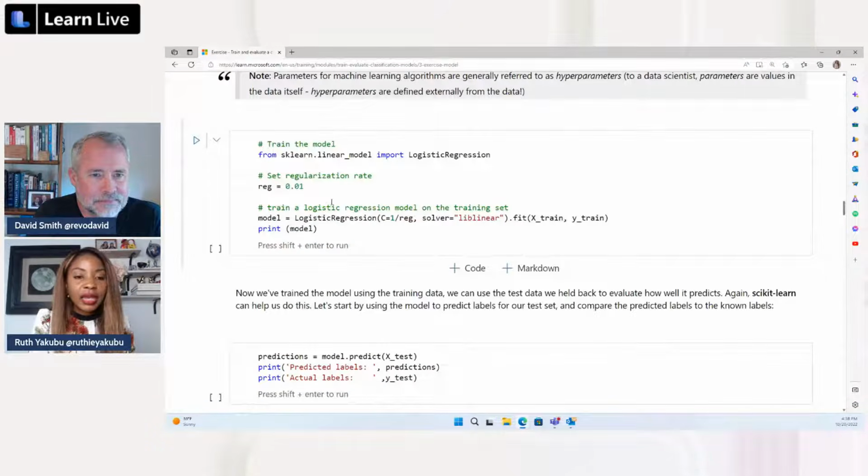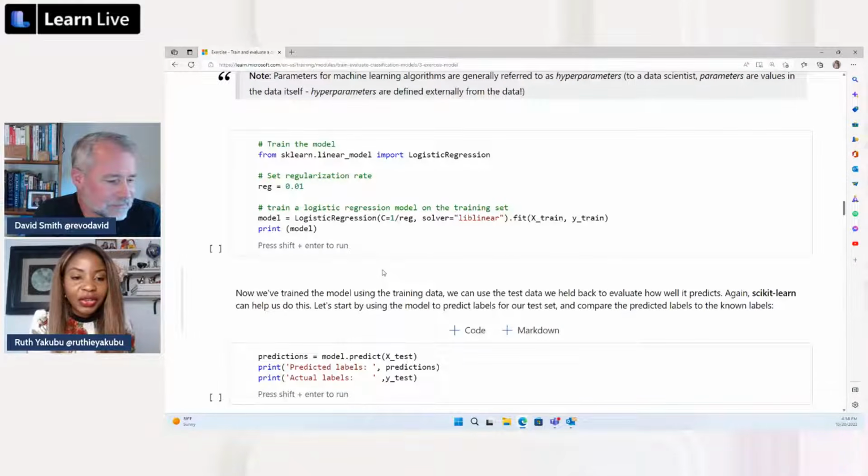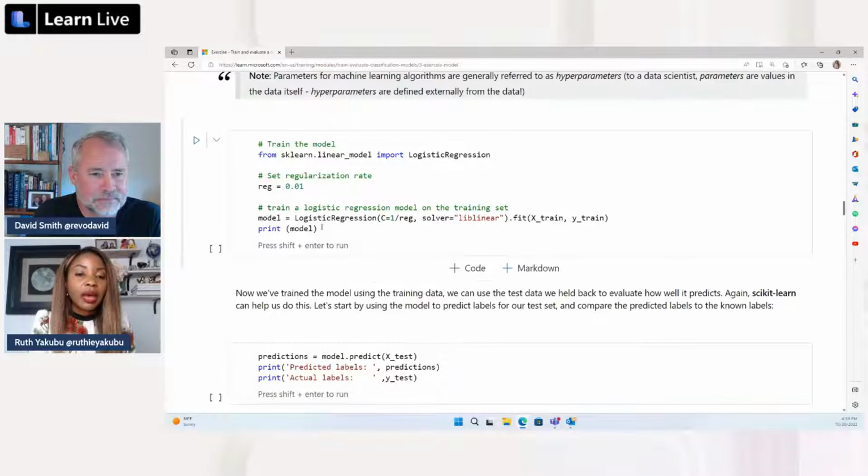So the next thing about the Scikit-Learn framework is it has an algorithm called logistic regression, and it does the classification. So in order to train the model, we basically just call the logistic regression.